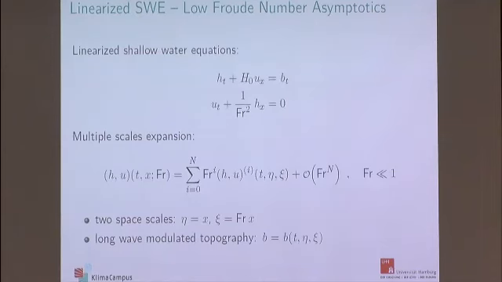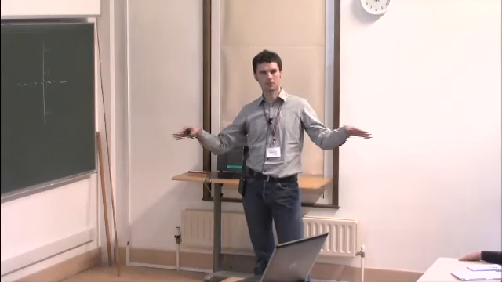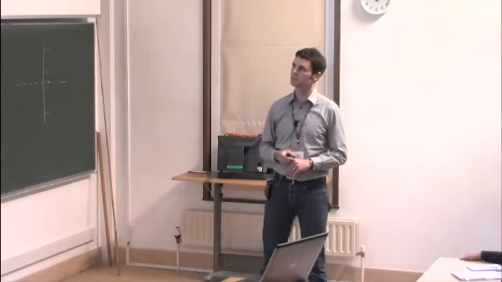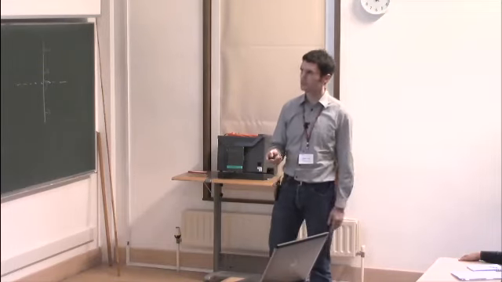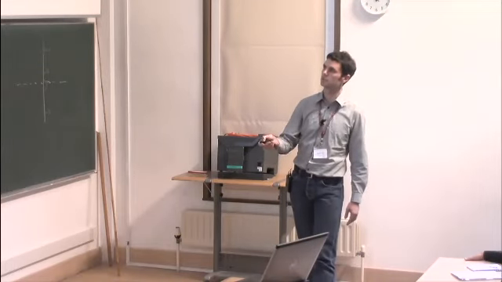Let's first look at the linearized version of the shallow water equations, and let's do a multiple scales expansion to see what really happens in the regime of interest. Here I consider a multiple scales expansion with two space scales, one normal space scale and a large space scale. This is because we want to model long wave gravity waves or sound waves. And on the other hand, we want to have these small scale balances, which is modeled by the topography.